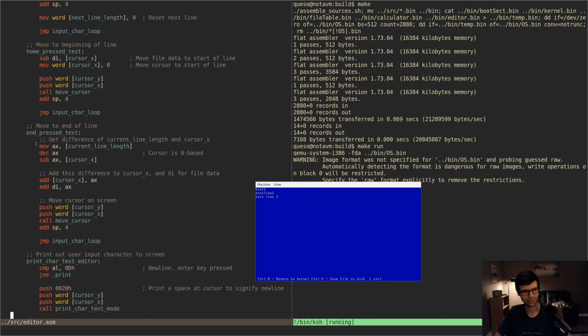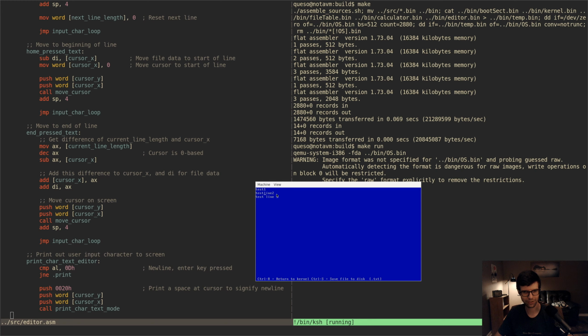So it puts the line length, decrements because it's 0 base, to compare to the cursor. So comparing where the cursor is to the end of the line and getting the difference. So if we are in like the middle of this, when I press end, we get the end of the line, which is the current line length. We subtract the cursor. So here cursor's at like position 5, although it's 0 base, so it'll be 4. And then the line length is 5, 6, 7, 8, 9.